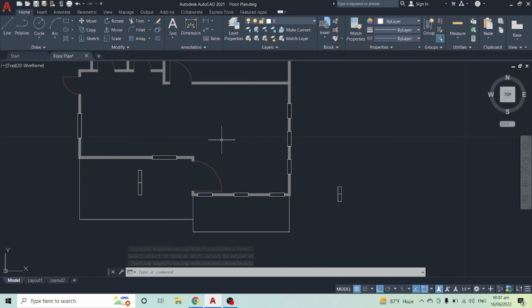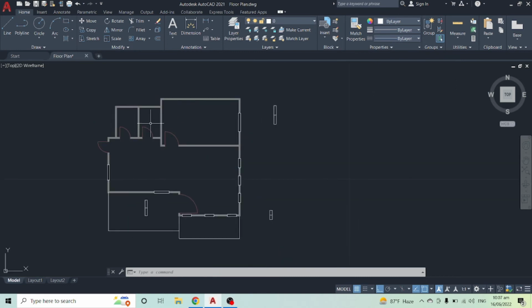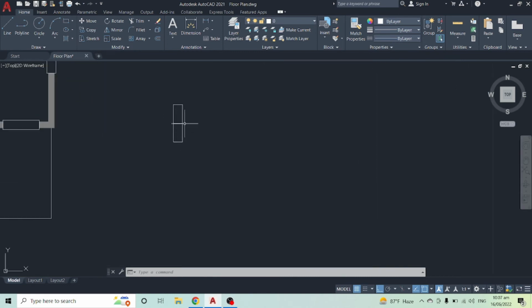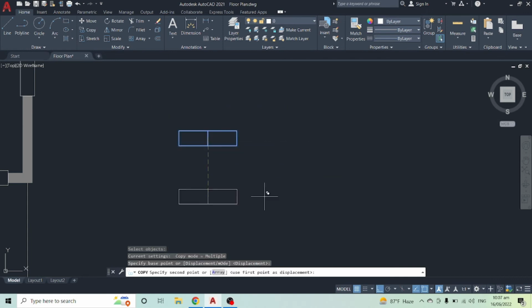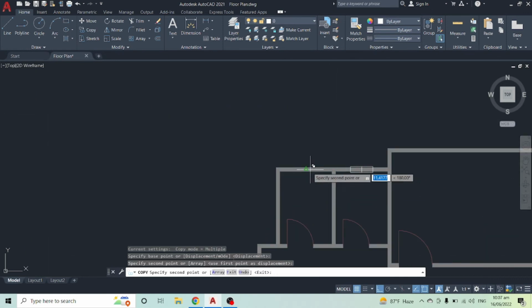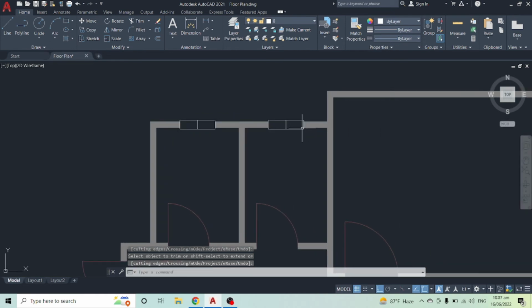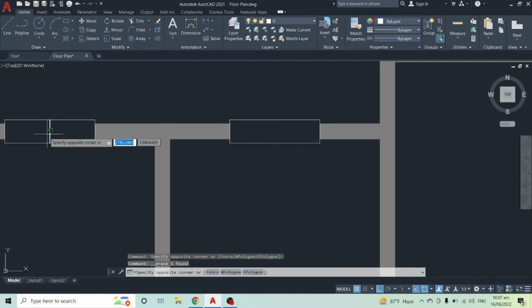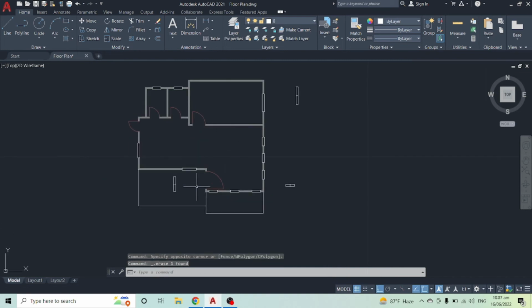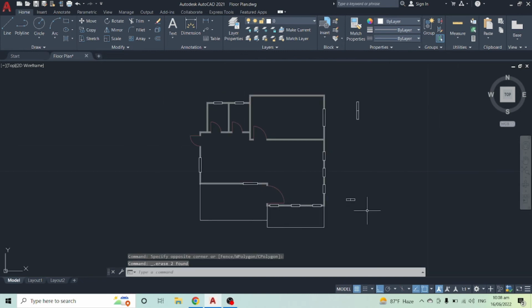Next is let us have the window for the bathroom. Say for example that the size is just similar to this one. So let us just rotate this one again and then copy. Then select this one and go to this point and to this point. Then trim. This one here, I think, is 0.6, so let us just delete this one. Now we are done with the windows of our floor plan. You can just delete the unnecessary lines over here.